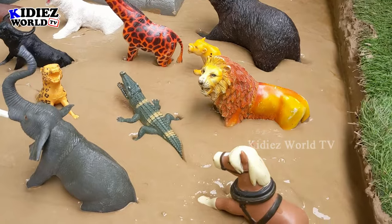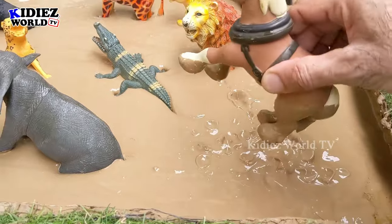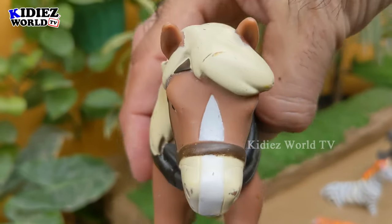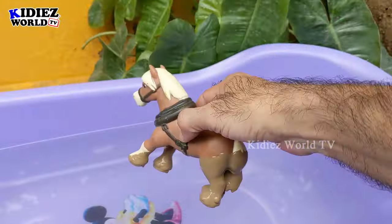Let's start our video. Our first big animal is the horse, which is a quite cute and beautiful big farm animal that also comes in the domestic animal category. The horse has an average weight of 500 plus kg. Some horses are bigger and some are smaller. Let's watch him.